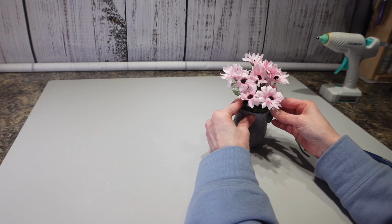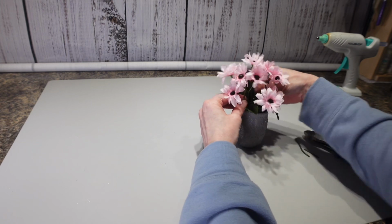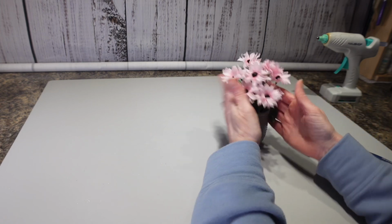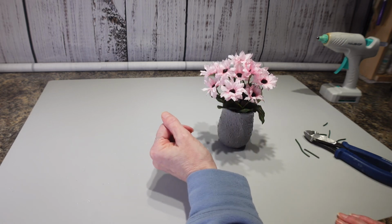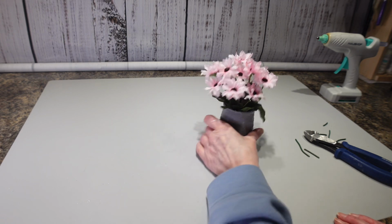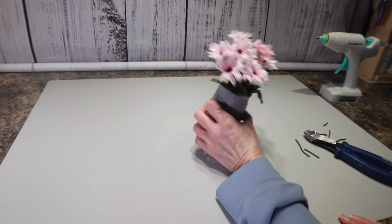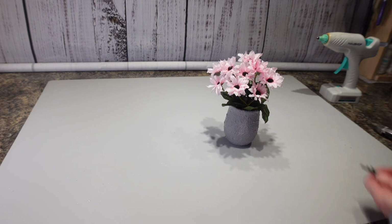Or, no. I was gonna say maybe I stick some Spanish moss in there. No, I think that looks pretty good right there. Maybe I'll take some of those flowers out or some of those leaves off of there. It might be just a little too much. I don't know. It's cute though, regardless. I love these little mini daisies. They're so adorable. I wish I would have bought more of those.